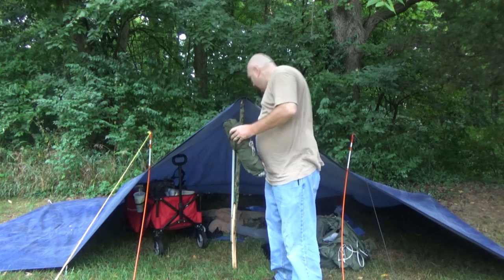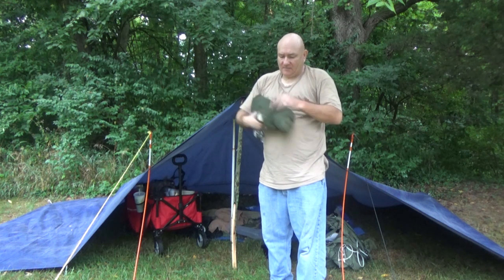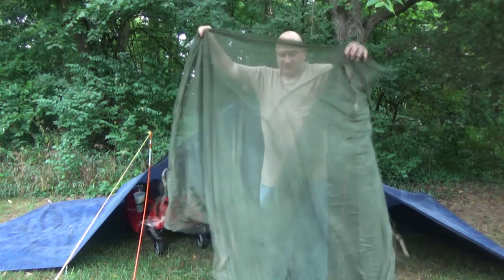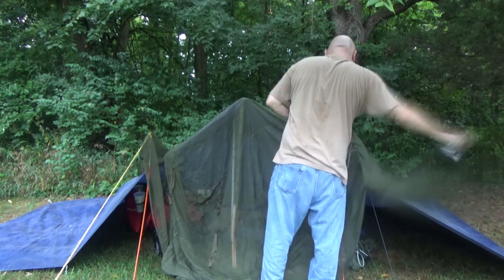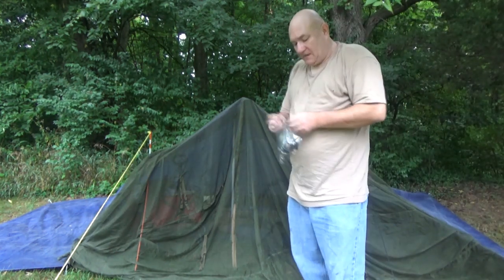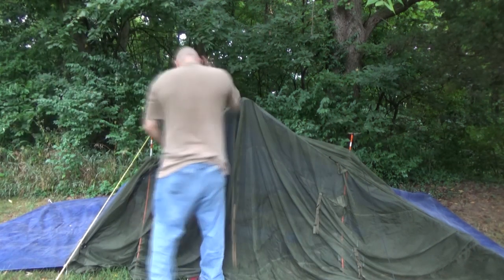and set this up. So this net, and I've shown it before, but my daughter Shanae got this for me, and this is one of my prized possessions. Look at this. This is just fantastic. What I'm going to do is hurl this over the top and pin it down. See here, trying to figure out how to, there we go. There's that.